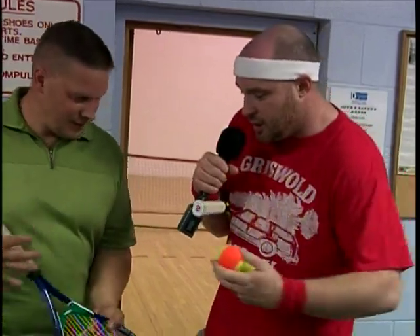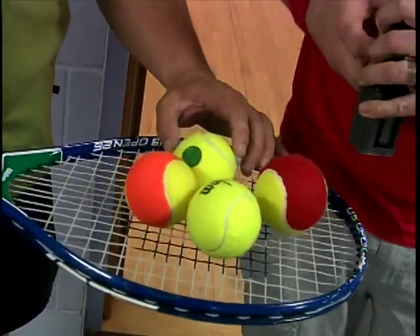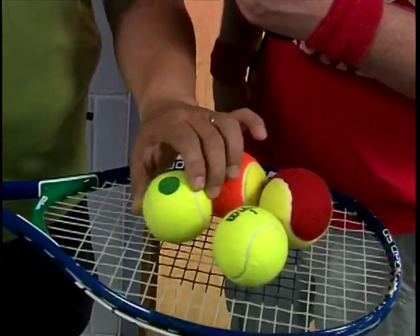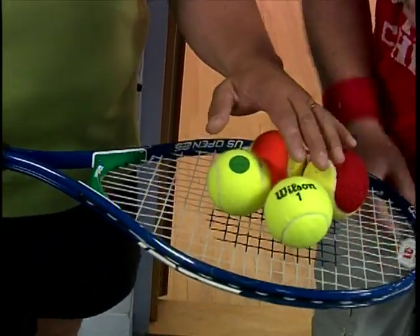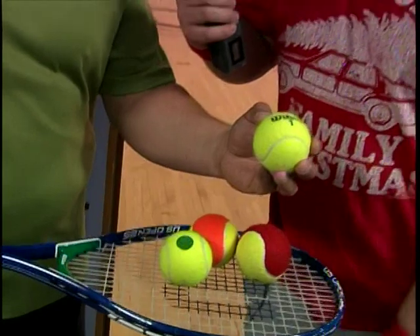Maybe let's talk about progressive tennis, Brian. You gave me some tennis balls to hold on to here — there's two of them. Let's get the other ones out here. So what do we got here? We have — let's get them arranged. This is the real deal, what you're going to see on Wimbledon. It was just at the French Open. Like Wimbledon, the movie? No, as in Wimbledon, as in the tennis tournament in England. Just to clarify that.